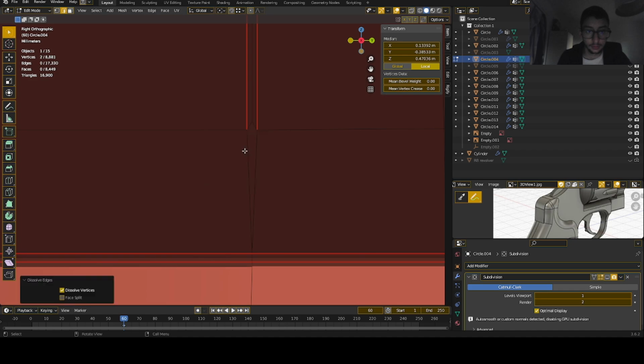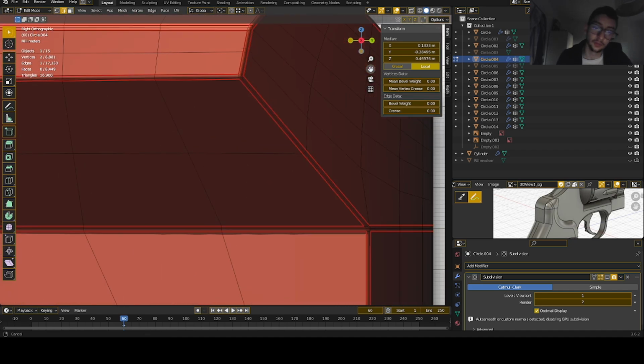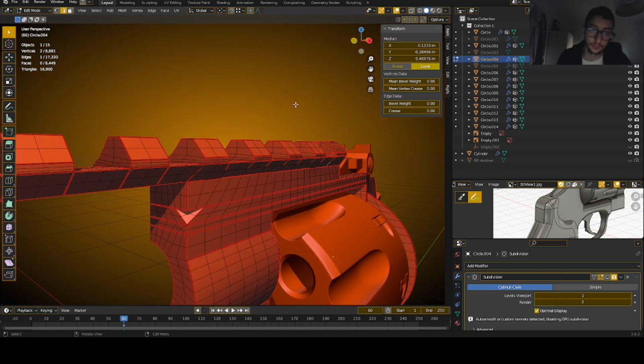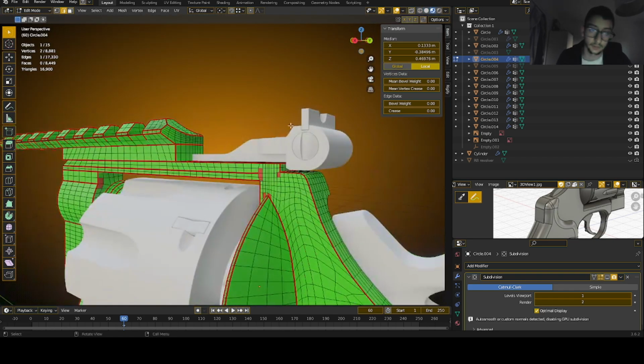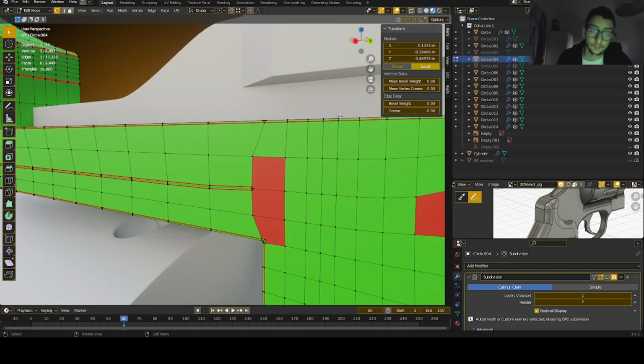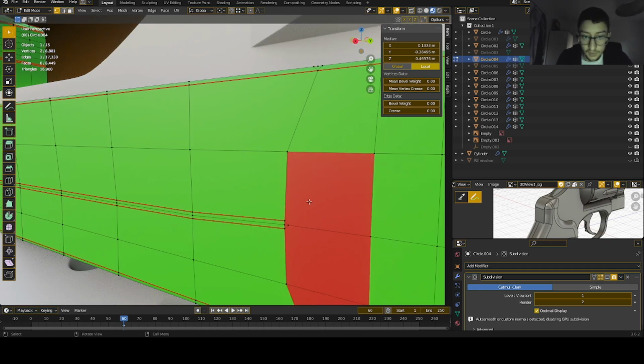Let's see. Gotta find a way to systematically make these equal geometry and all this stuff. I think it's very smart. Let's hope we can convert this into. Well, no, we can't. This is a joke. Or we.